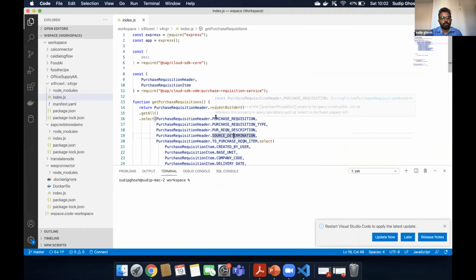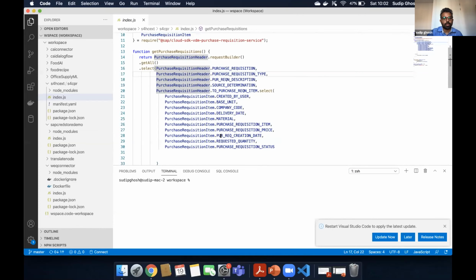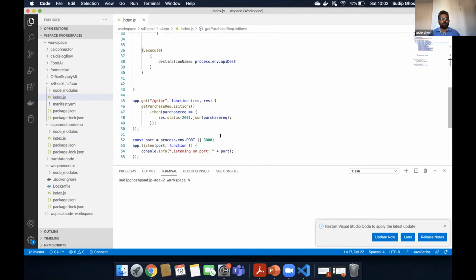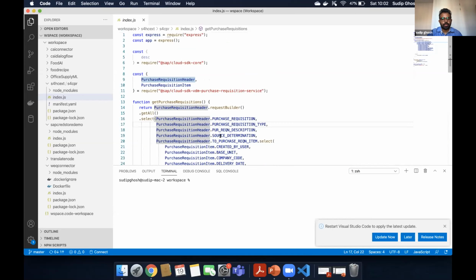So what I was talking about is that I now want to use this SAP Cloud SDK. Earlier the S4HANA Cloud SDK was available separately, but now all the SDKs are under the umbrella of SAP Cloud SDK, where you find SDKs for Commerce Cloud and other cloud solutions.